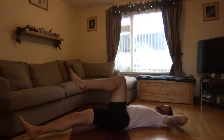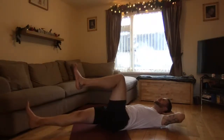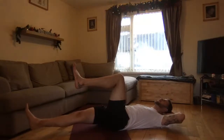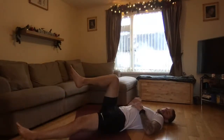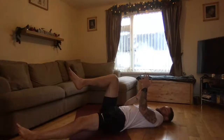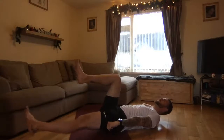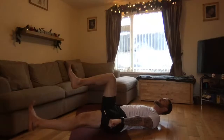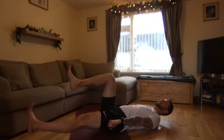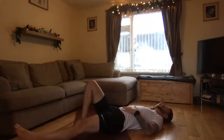3, 2, 1. Let's go. Squeeze that lower back down. It's super, super important. Squeeze it as much as you possibly can. 3, 2, 1. Good job. 1 more round. 3, 2, 1. Let's go. Tuck them up. Squeeze down, shoulders and lower back. Tuck your feet up. 3, 2, 1. Good job. Well done. Shake it out.